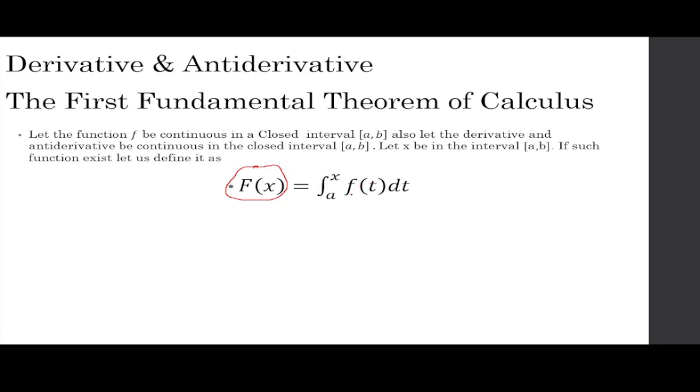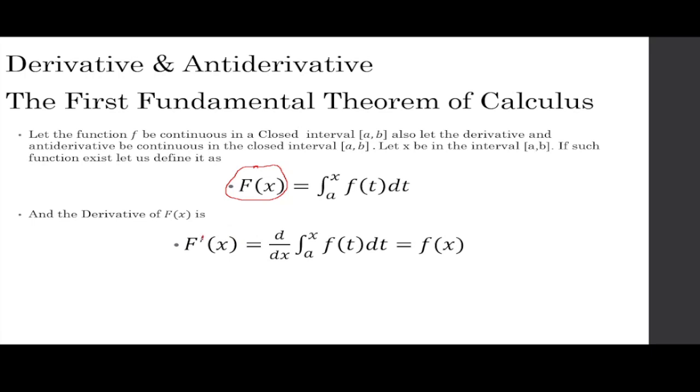Mean to say, if we wanted to invert and get the antiderivative of this, we're going to differentiate, and that's going to be F prime. Here, F prime is equivalent to the derivative of this function over dx, and that's just equivalent to f of x. So we can say that the antiderivative of f of x is equivalent to this one, and if you integrate f of x, you will find F. It's actually the inverse of the other.